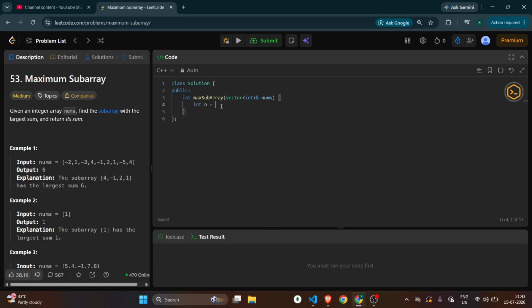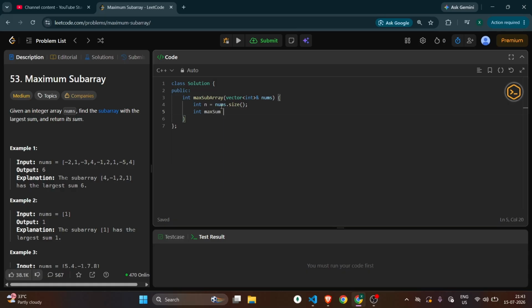Let me store the size of the array in the n variable. We are finding the maximum sum, so we have to initialize it with the smallest integer value.